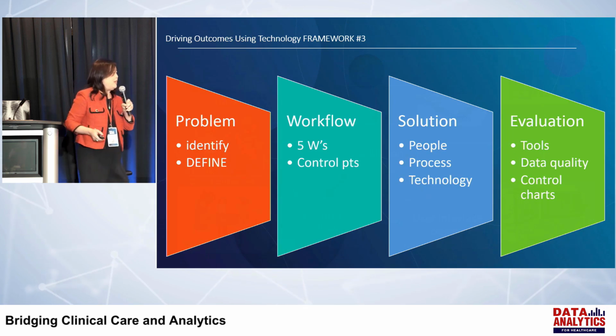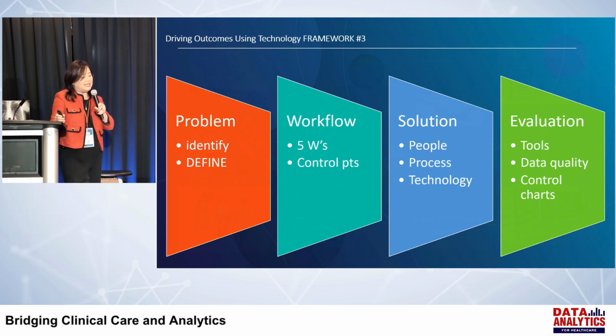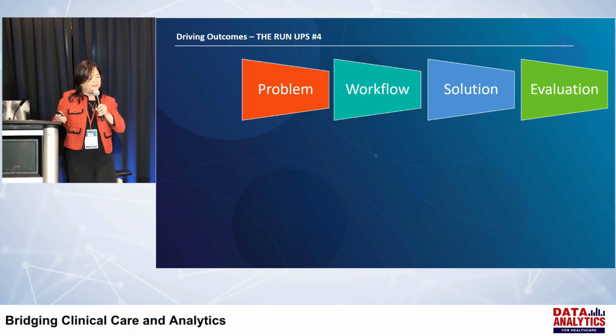So this was our framework for all our success stories. I'm not going to lie, we have the same challenges as everybody else. Missing data, workflows that don't get used, data quality issues. It's entropy inside an EMR, and you need good systems to make sure that everything keeps working.